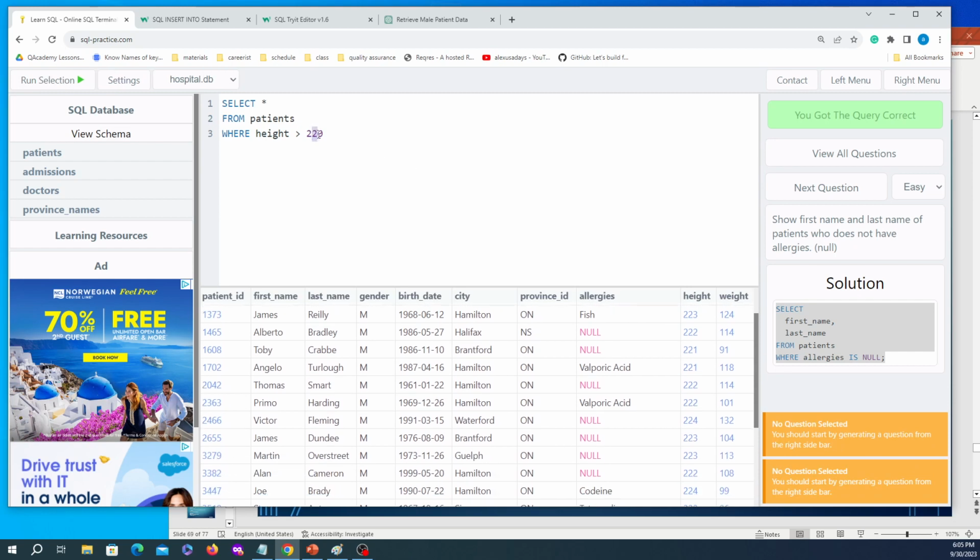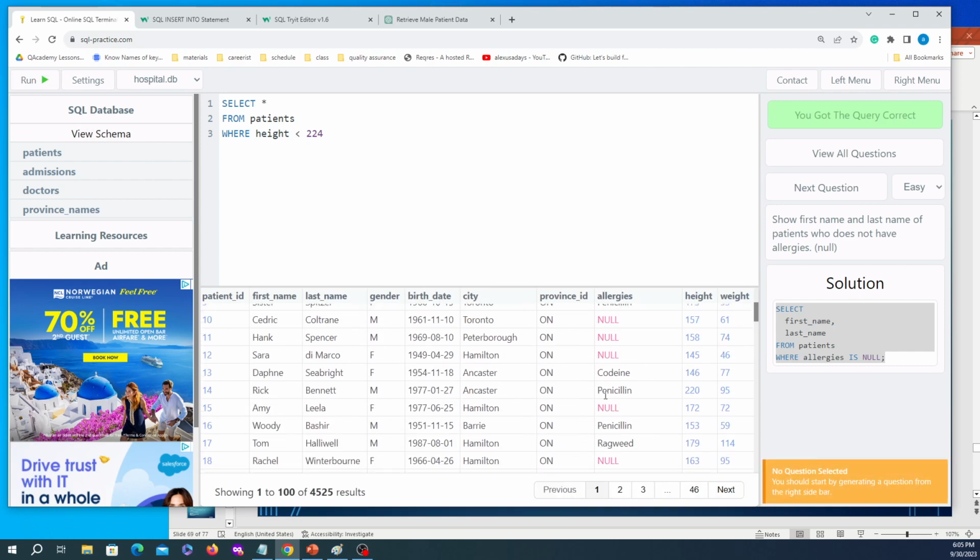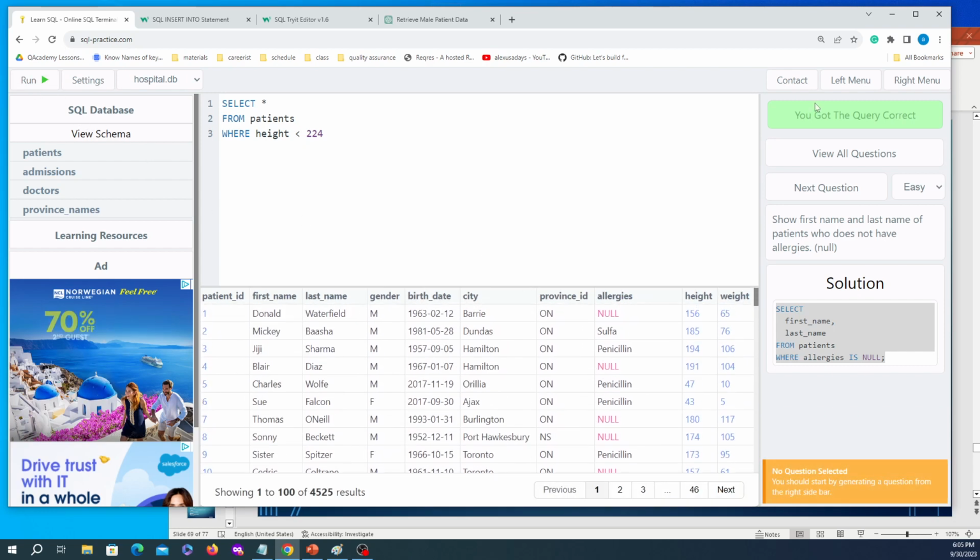Okay, couple people. 224. Okay, we got 2 people. So you can see height is larger than 224: 226, 225. You can say is smaller than 224, and then you'll get everyone else, right? Who is smaller than 224 in height.